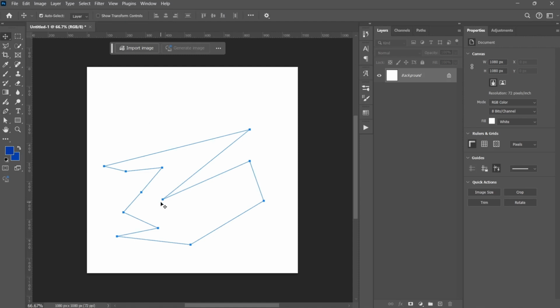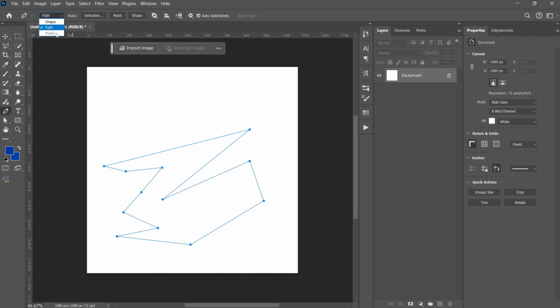So there's no fill because if you come here to the top, let me select my pen tool. If you come to the top to the control menu, I can't really remember if this is called the control menu, but the menu here, so you can see where my cursor is. Alright, if you come here, you'll see here is written path. If you click on it, you're going to see shape and path. You're going to see pixels, but the pixels is blurred out. Why is it blurred out?